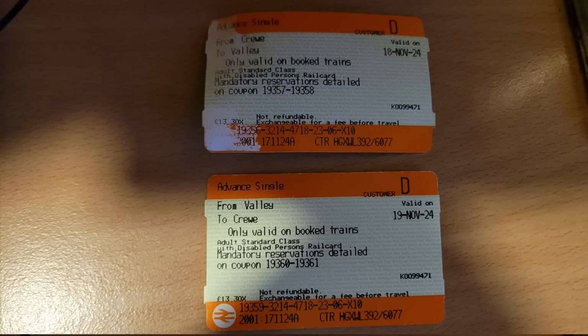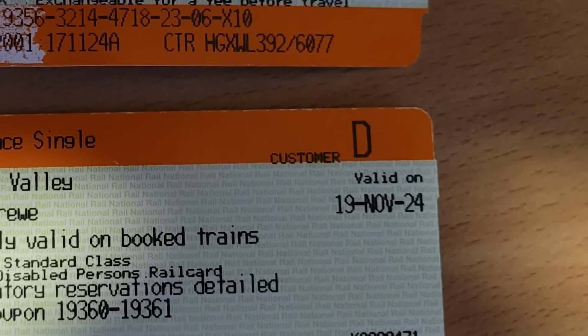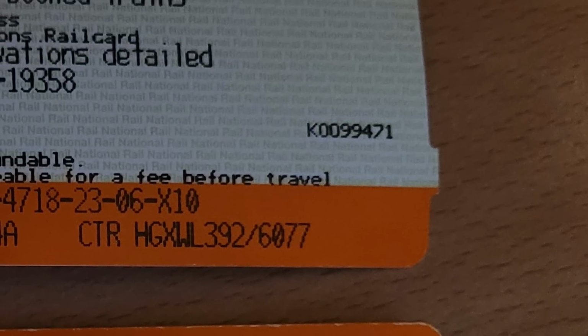So I did say I ran into a problem, and this problem is very simple. The idiot here booked the tickets wrong. I was meant to leave on the 15:44 and go back towards Chester, so I'd only have half an hour at Valley Station. Unfortunately, I bought the tickets for 24 hours later. So in other words, I've got 24 hours to kill in Valley. But don't worry, I've come up with a plan.